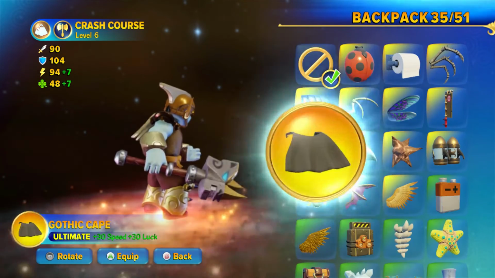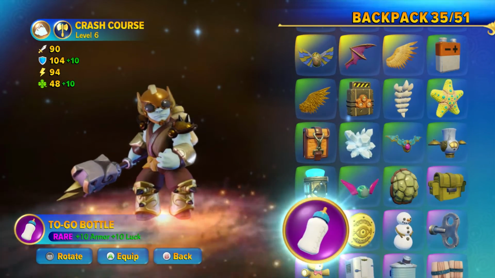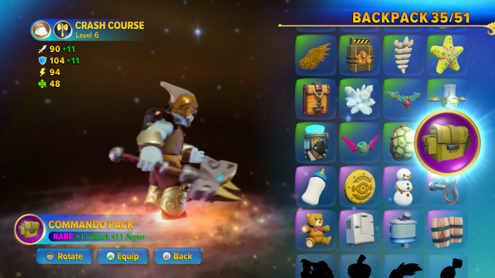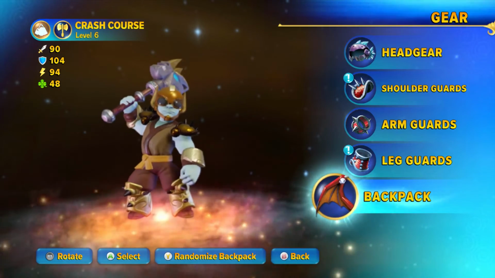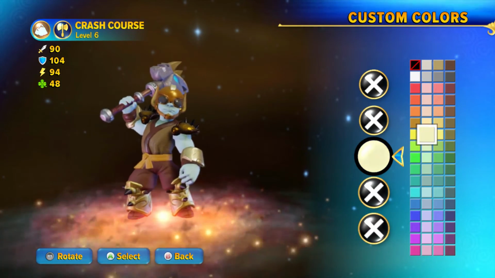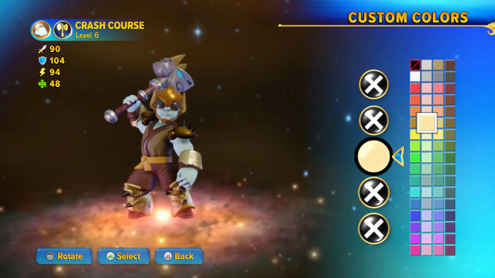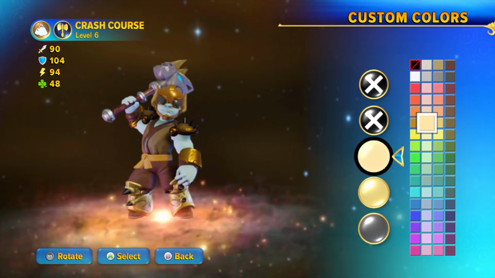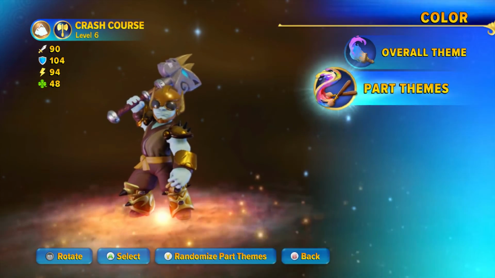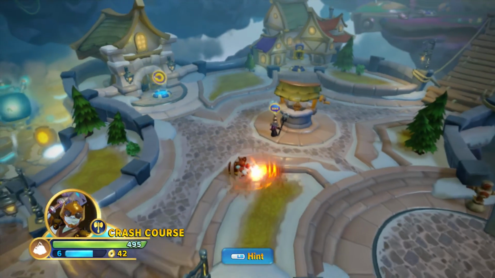Excellent. Backpack. Does he need a backpack? He could have a backpack. Shield. Barrels. I don't think I'm gonna go for that. Hey, let's color. Alright, there we go. Arm guards. Let's make them the same color scheme. Leg guards. I like the look of that, actually. And that's it. And that is Crash Course.